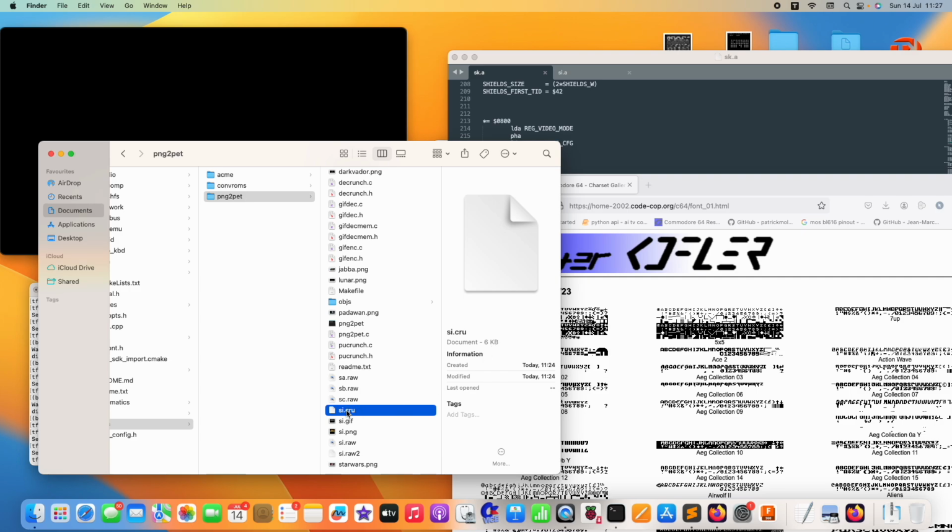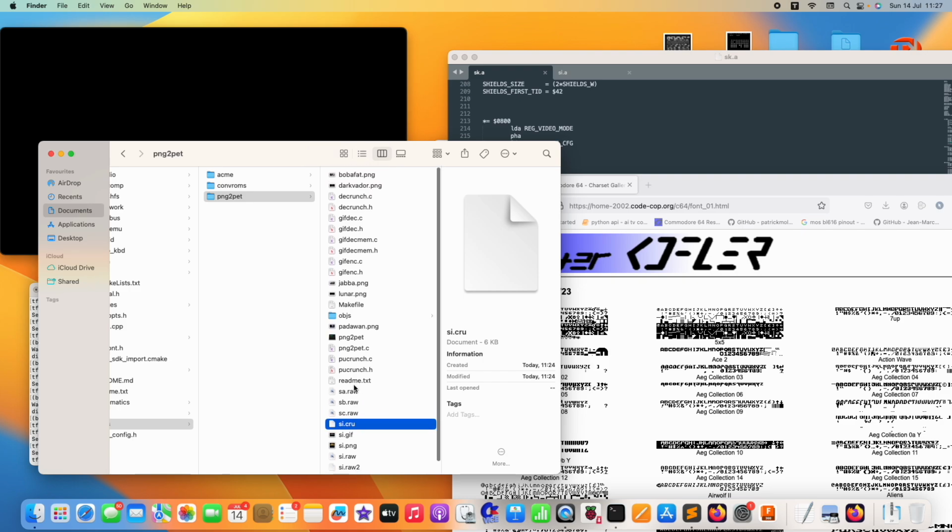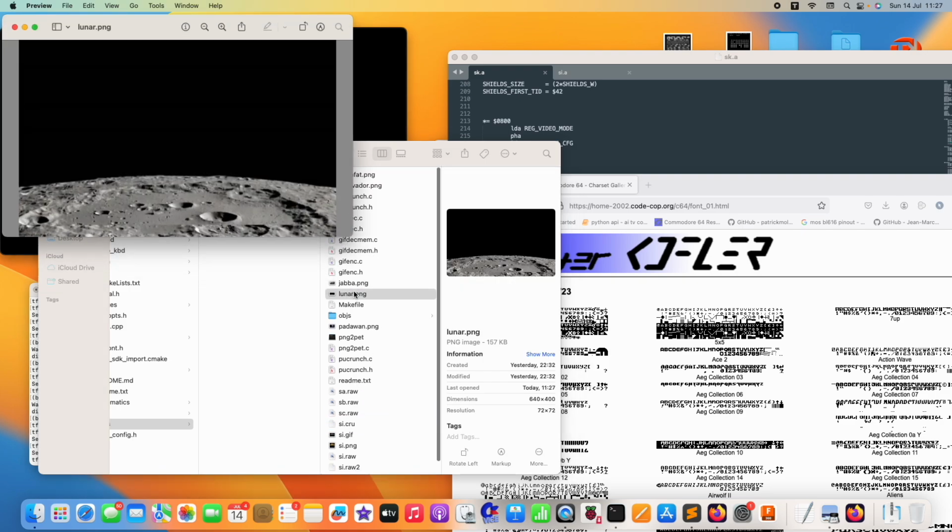So I will do that. I will also take another bitmap. We can also convert it right now. I have found a nice bitmap that we could use as a background during the game. So the first bitmap we'll use for the title, and the second one will be used during the game. So I found a linear background. We'll also convert that one.